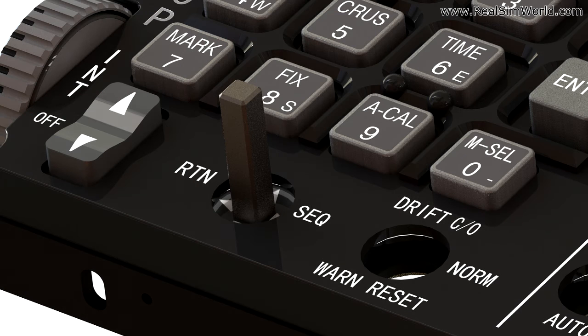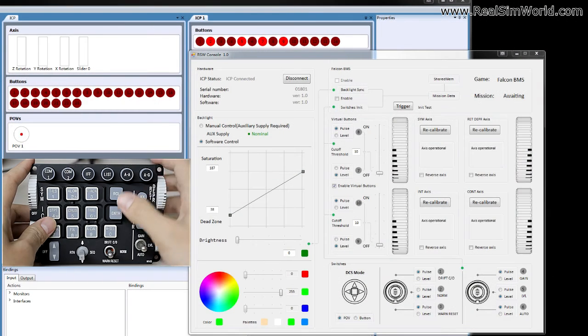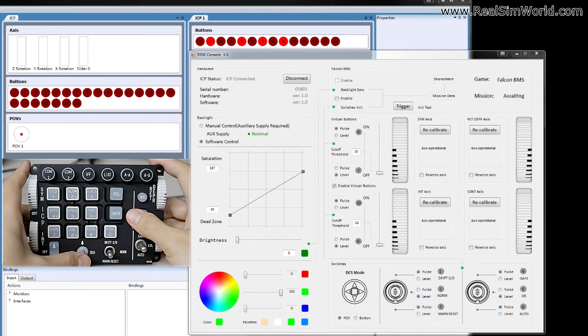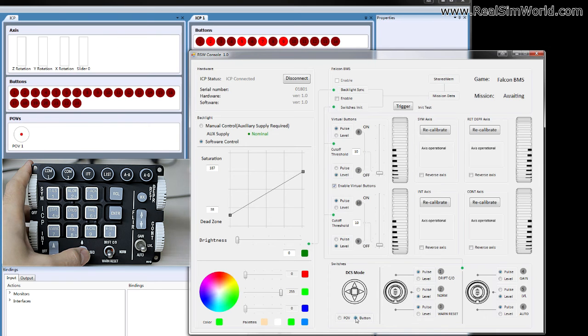Now that you're familiar with how the toggles and thumbwheel buttons work, let's take a look at the DCS switch. Mechanically, it really just is an ordinary four-way hat switch. Makes sense for it to show up as a point-of-view switch in Windows, doesn't it? But then, BMS doesn't like key mapping with POVs, so we've added this little option here where you can make it function as four regular buttons. The two modes are designed to be exclusive.